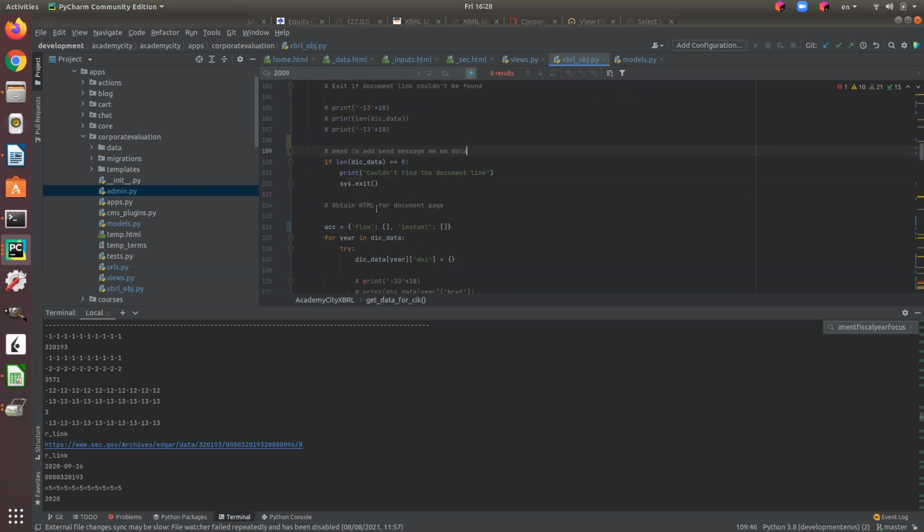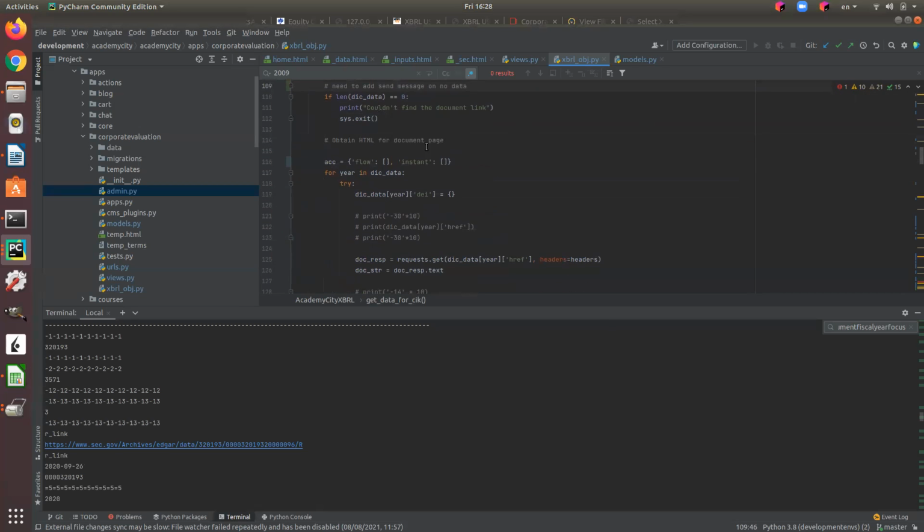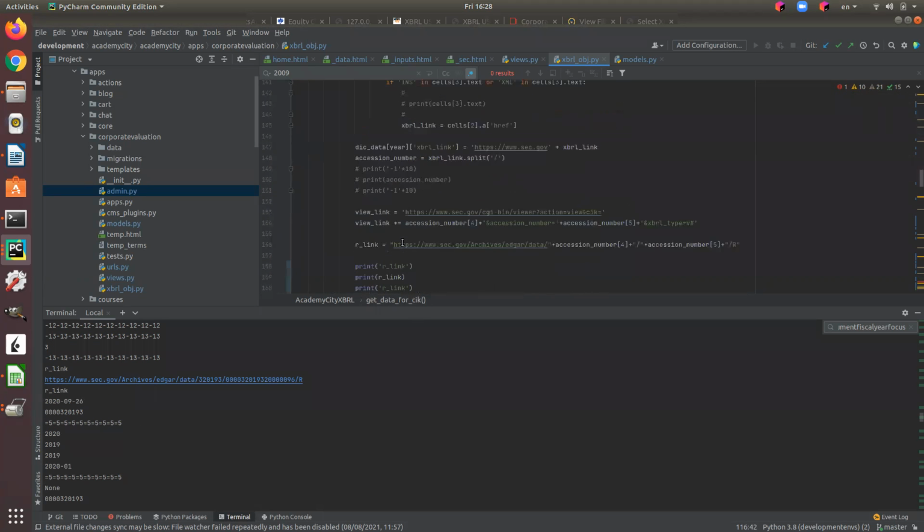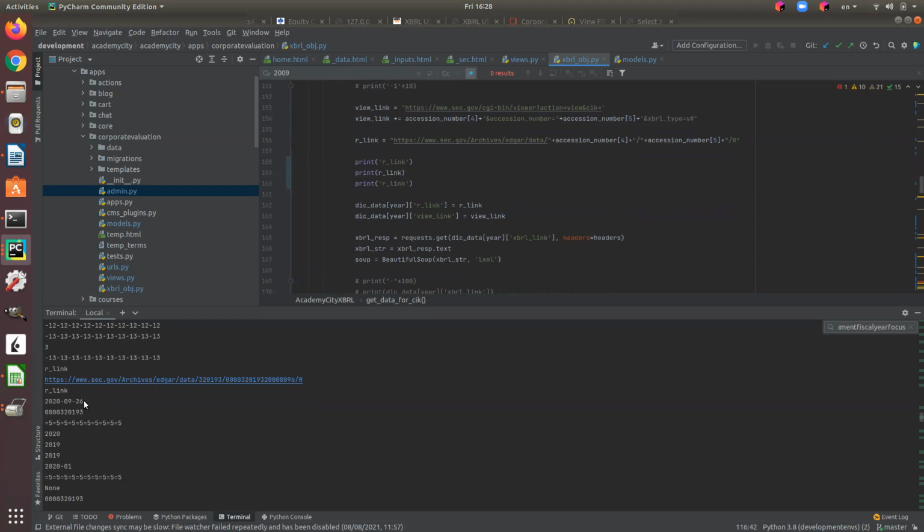So we'll go down, we exit. I just do the exit, but now we're building the dictionary. Okay? And now we start cooking. And finally we get the R link. It's a very important link which we need. So I don't really need to see it. By the way, should I keep it? I don't need it for now. No, no, let's keep it. Let's keep it. There's a reason why I want to keep it.